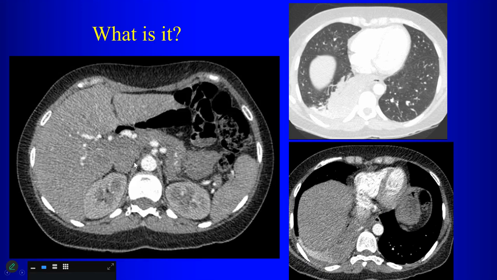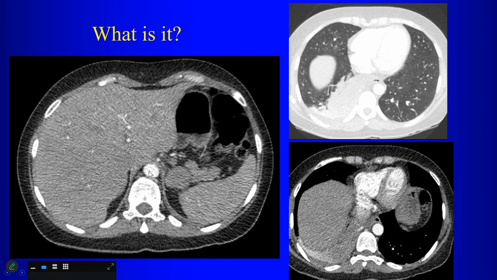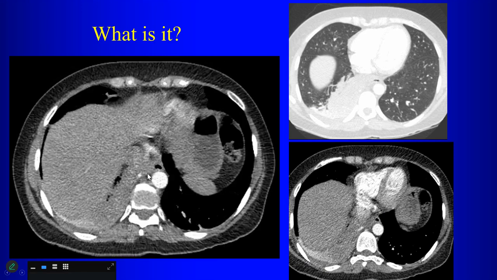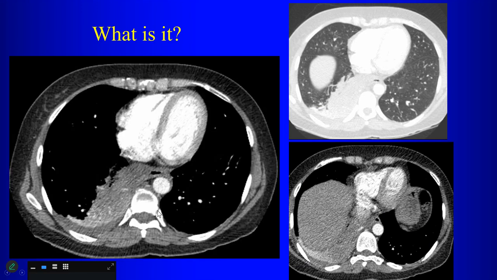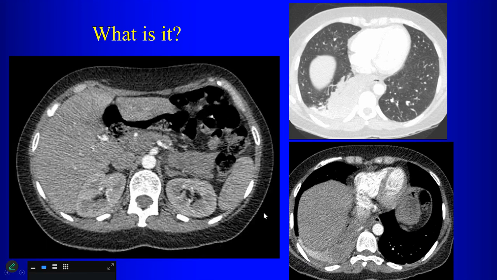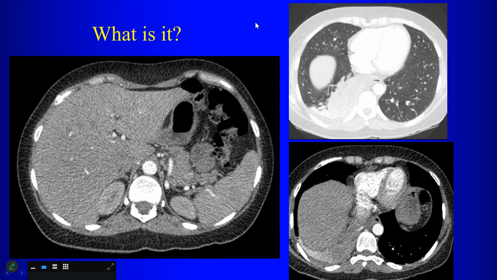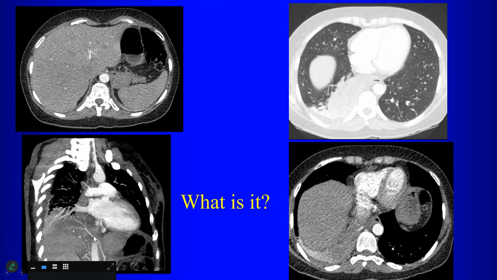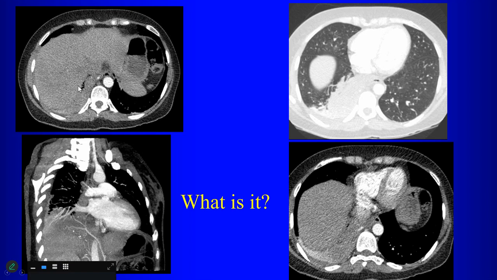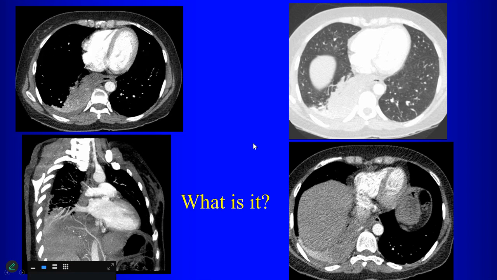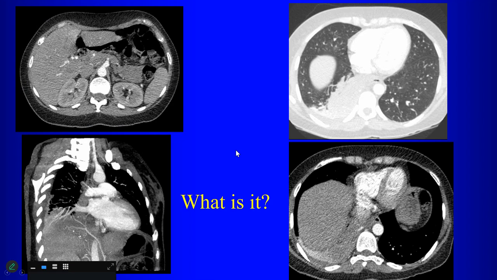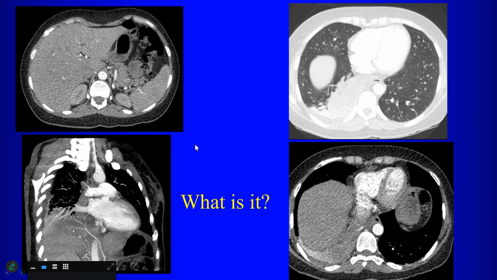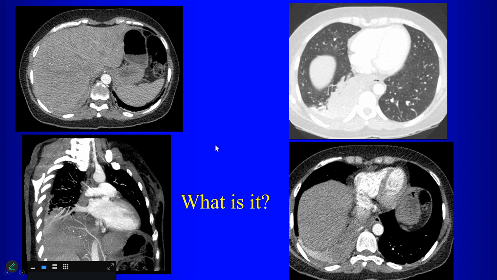Some mass-like consolidation, but there is a blood supply coming from the aorta, the abdominal aorta in this case, going up to it, which tells us that this is a sequestration, right? Here's a reconstructed view showing the blood supply from the abdominal aorta going up to this mass here in the right lower lobe. This patient had a history of recurring pneumonias, and it turned out to be because of this sequestration there in the right lower lobe.